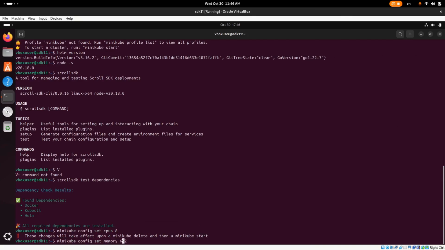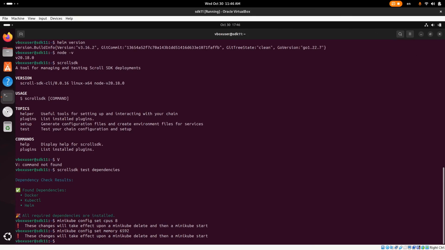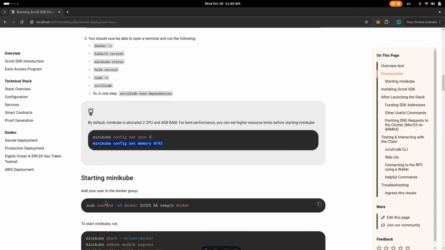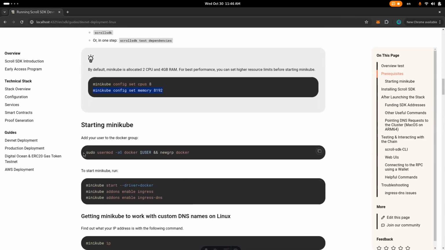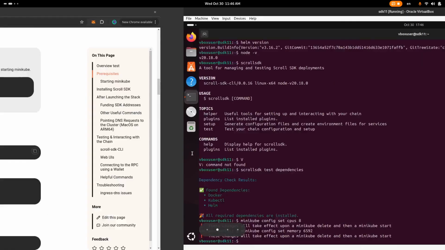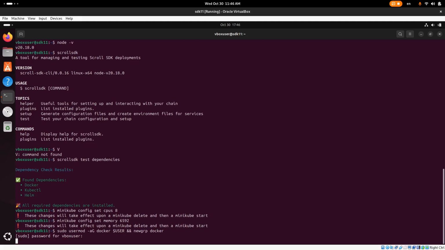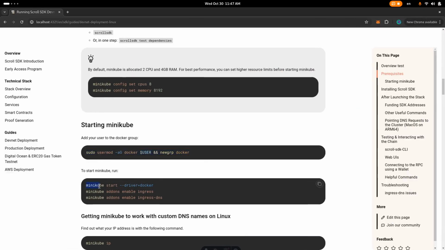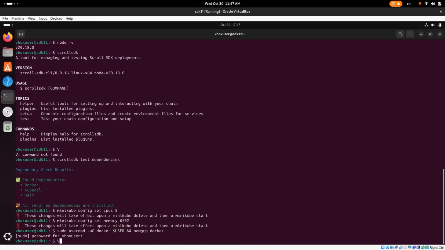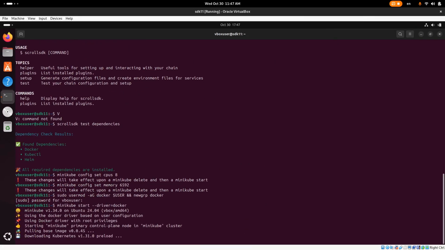I'm going to give it 6.5 gigabytes. Next, we're going to add the current user to Docker. We will need this in order to start the Minikube. Okay, here you go.